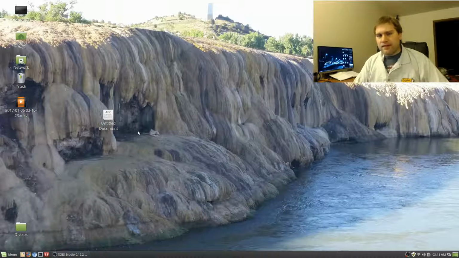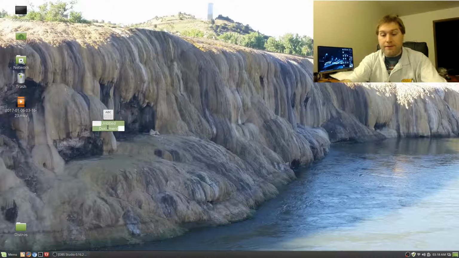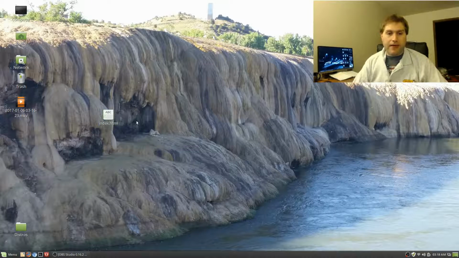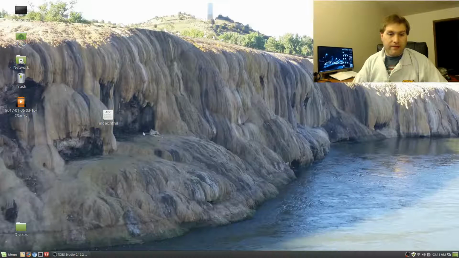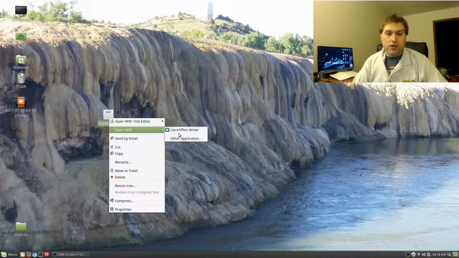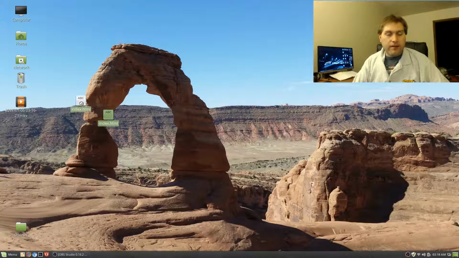So sometimes this is where I start if I'm moving to something else, because I might be doing this for a website, and then I can just hit my F2, just like in Windows, and I can change it to an HTML document like that. Of course, if I double click it, it's still going to open up in the generic text editor because the metadata still tells the system it's text. But with that extension, I should be able to open it in other applications and go into Bluefish Editor. But that's too long a way around. So let's go ahead and show you how you can put real stuff in that menu.